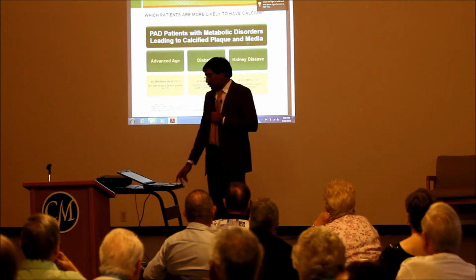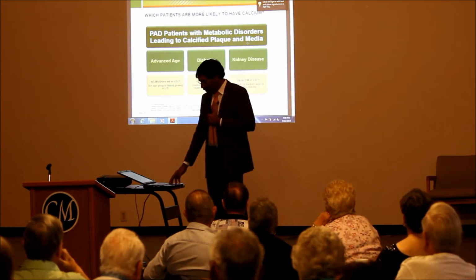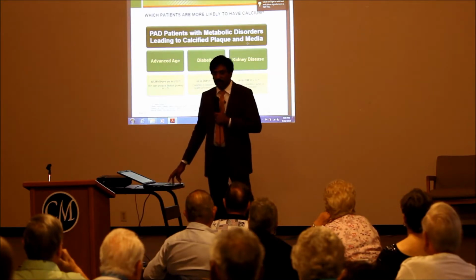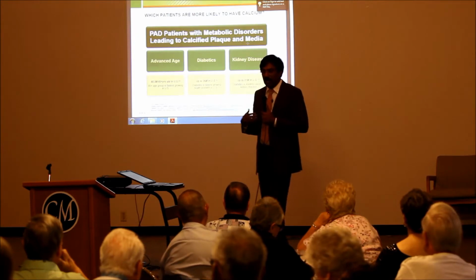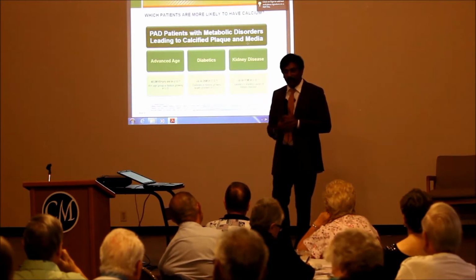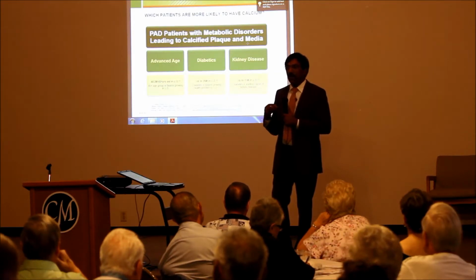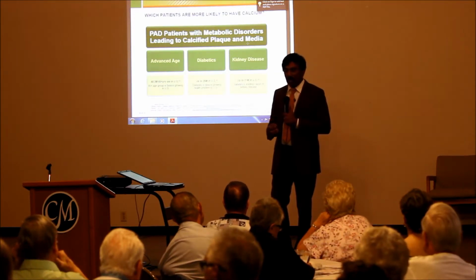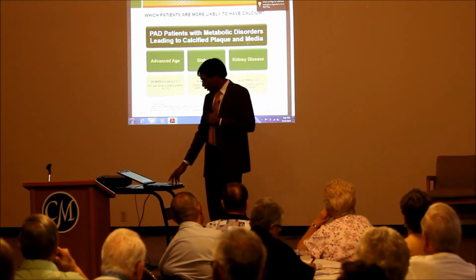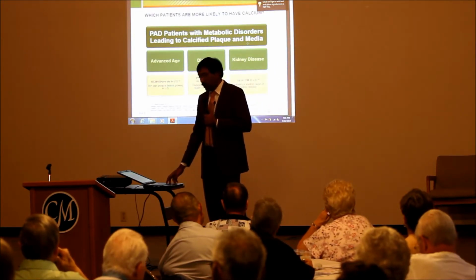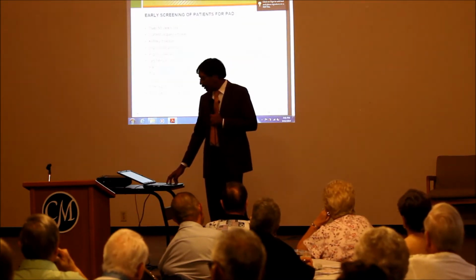Other metabolic disorders that can cause these blockages are advanced age and renal failure. In kidney failure patients, somebody with kidney dysfunction, the calcium is not being excreted well, and on dialysis they have very hard arteries, with calcium in their arteries. They become very hard to open. That's where this device helps to grind this plaque down.